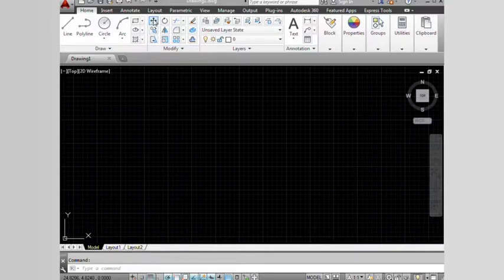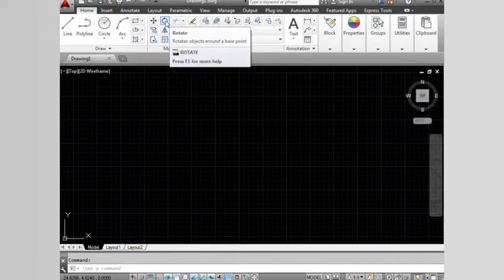So for example, this button is the move button. This is where we can move an object around. This is the rotate button, where we can rotate an existing object. We have the erase button, where we can erase objects that we have drawn.